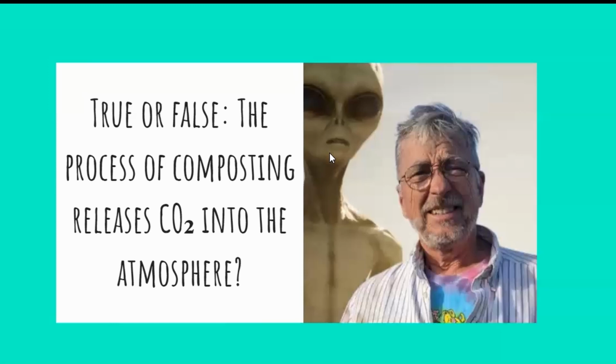Also, this is a good reason to create fungally dominated compost because the main decomposers in the soil are bacteria and fungi, remember. And if you have a lot of fungi in your soil, they release a lot less CO2 than bacteria do. So bacteria blow off about 80% of the carbon that they consume, and they blow it off as CO2. That's their waste product. They don't really poop, they fart out CO2 kind of. Well, fungi only release 20% of the carbon they consume. So as they're breaking stuff down, they're actually storing the carbon in their bodies. So a fungally dominated compost, if you can make it, will be better for your trees anyway.